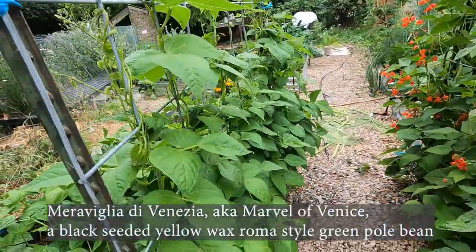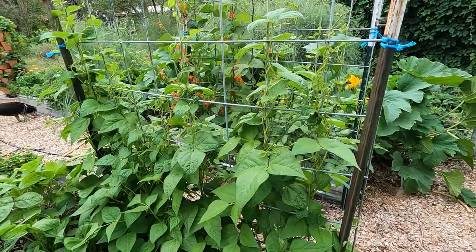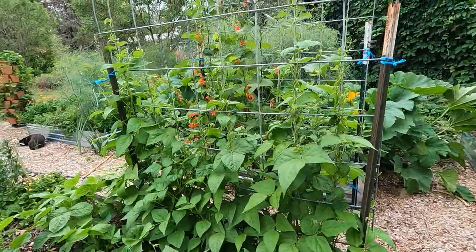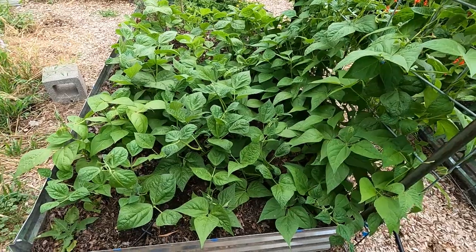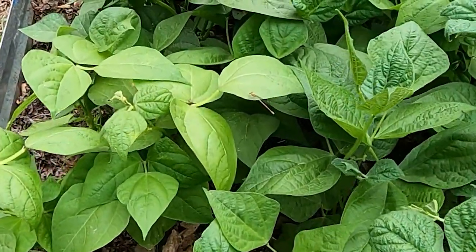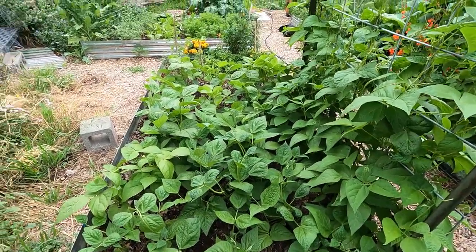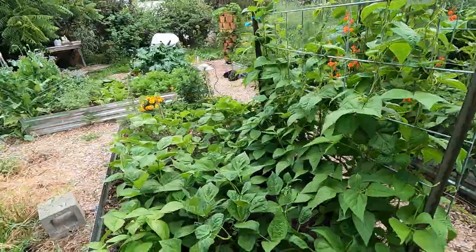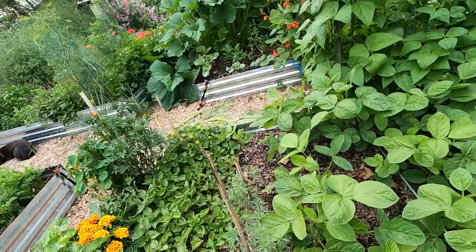This is my Italian yellow broad bean green bean that I got from my cousin — he got the seeds from Italy, and they are starting to climb through there as well, so that's super fun. In this part of the bed I have bush beans, three different varieties: Maxibel, Providence — oh hello, little dragonfly — and dragon tongue. On the far end we've got some edamame, so some soybeans. Lots of different beans going on this year, more than I've done in the past in terms of edible green beans.